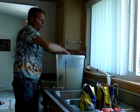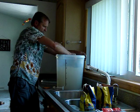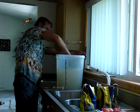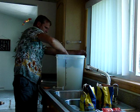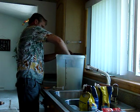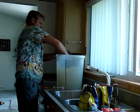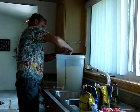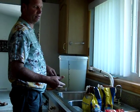Now we add the turbo yeast. We want to make sure this is down about 90 degrees. And this sugar is just regular table sugar I picked up at Walmart. Just got to make sure it's all dissolved. That looks pretty good. What I'll do now, I'll top it off to 25 liters, which is 6.5 gallons actually.